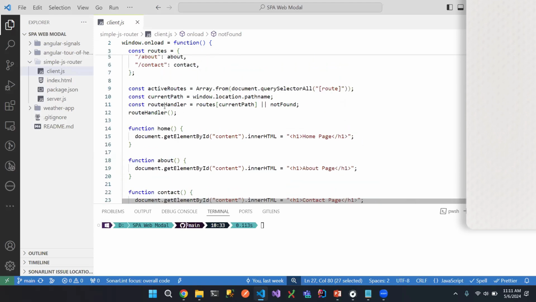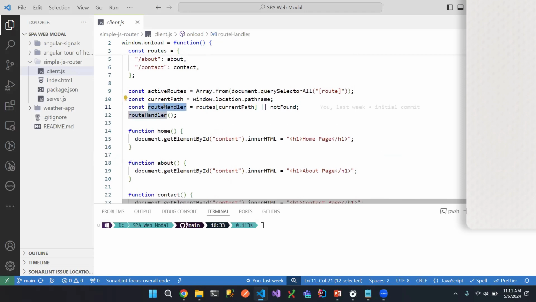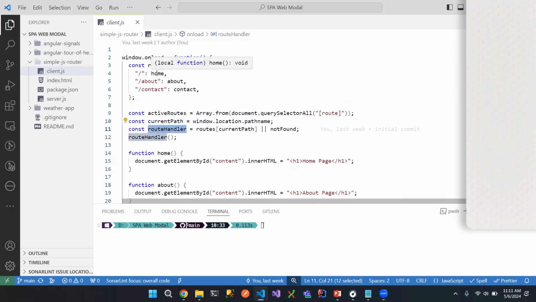And in the route handler, what I'm doing is trying to specify which function I need to call. It could be home, it could be about, it could be contact. Since I have the current path, which could be either forward slash, forward slash about, or forward slash contact, I can access this routes array and get the function using the current path, which is what I'm doing here.